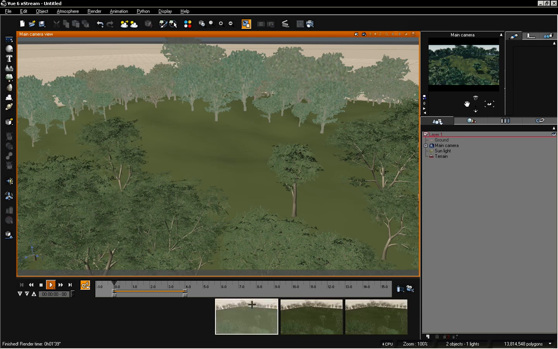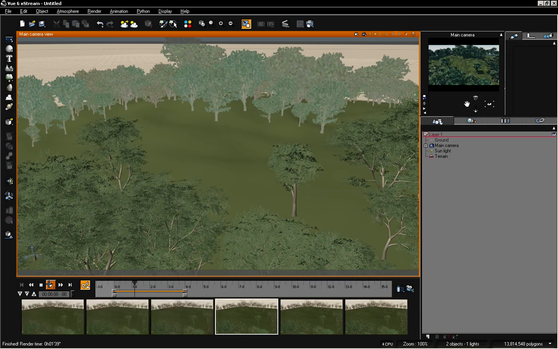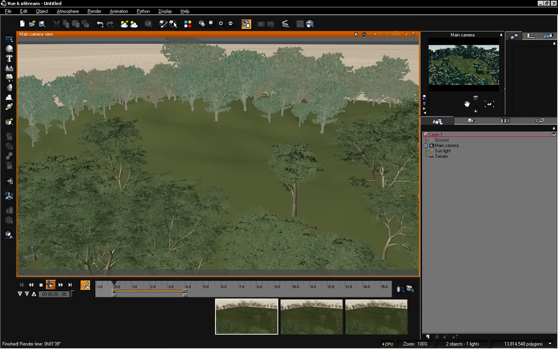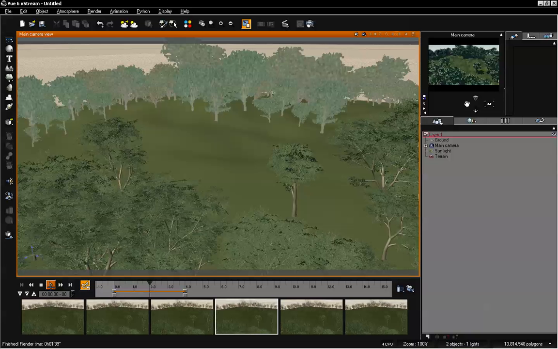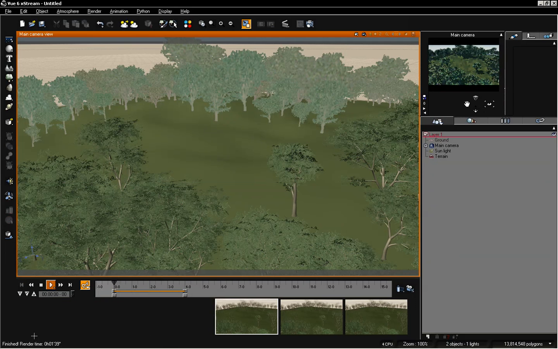So now our preview has finished rendering, and we can take a look and just play it on the bottom. Now because I'm recording the screen as I'm doing this, you're not going to really see this in full animation, and it's not going to be very fluid, but we can go through and kind of scrub through the animation. But of course, because the frame size is so small, it can be difficult to really see the plants, and that's the only drawback of this small preview.